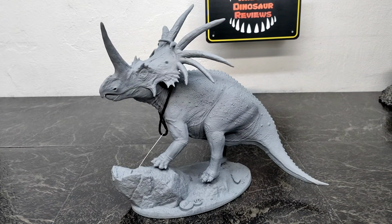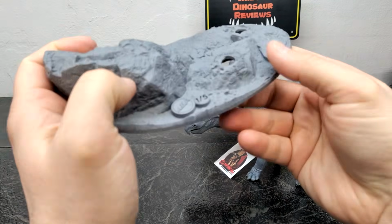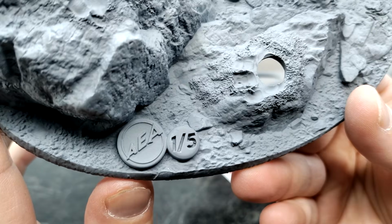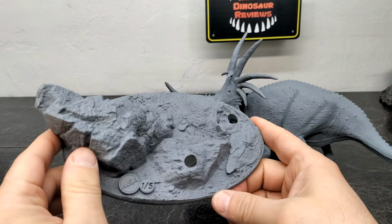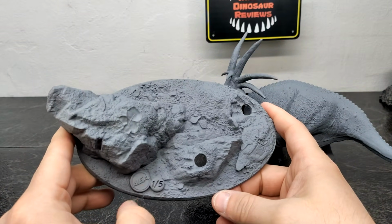Now, as I mentioned, this is a pre-production kit, so basically it is the very first of the series of these models, and you actually have a number on the base. If we bring this up here, take the Styracosaurus off for just a moment, you can see here on the base we have a number. It states 1 out of 5. So when it comes to the pre-production versions, there will only be 5. This is the very first of all, which makes this one super special.